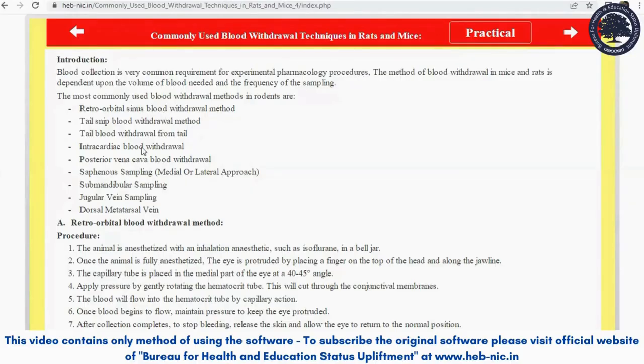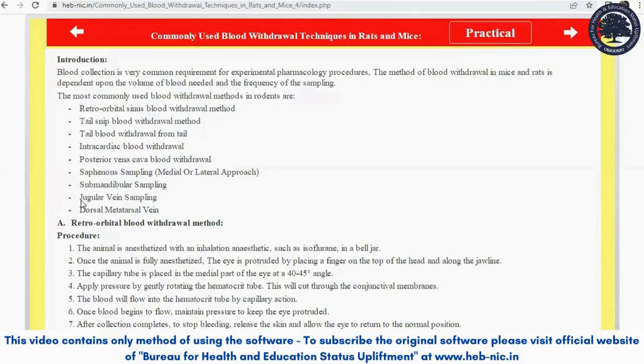There are many techniques which are commonly used to collect blood from rodents, like retroorbital sinus blood withdrawal method, tail snip blood withdrawal method, tail blood withdrawal from tail, intracardiac blood withdrawal, posterior vena cava blood withdrawal, saphenous sampling from medial or lateral approach, submandibular sampling, jugular vein sampling, dorsal metatarsal vein sampling.